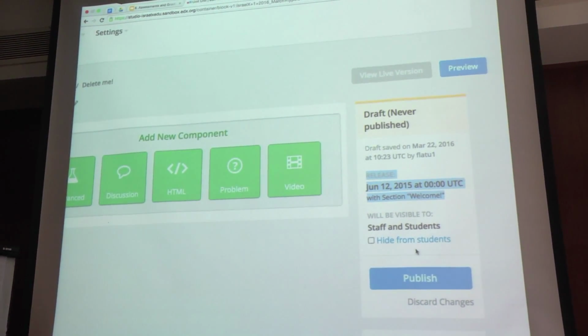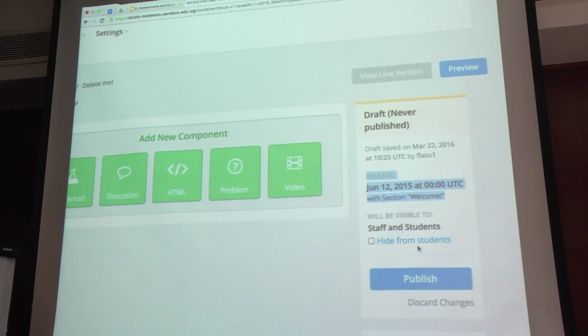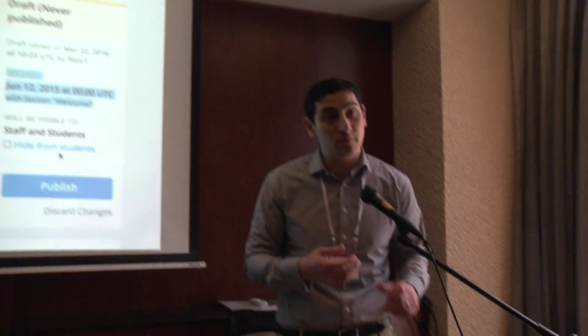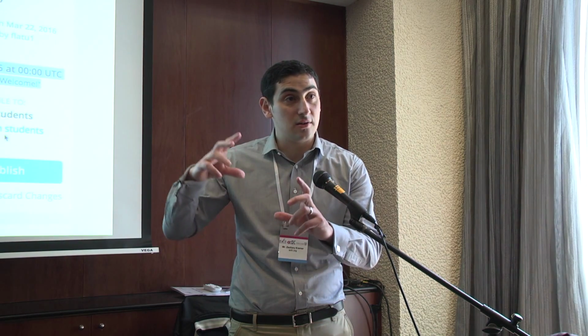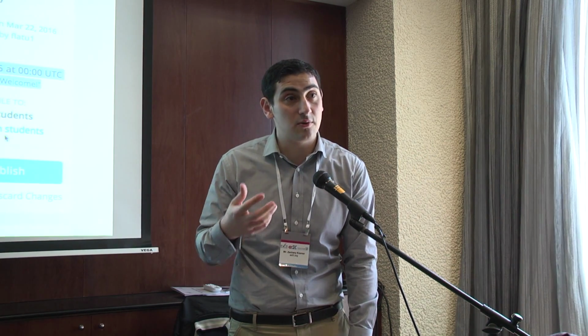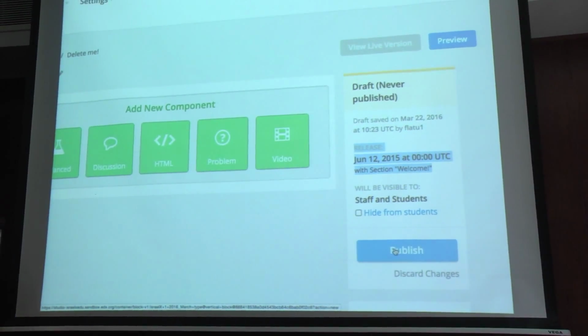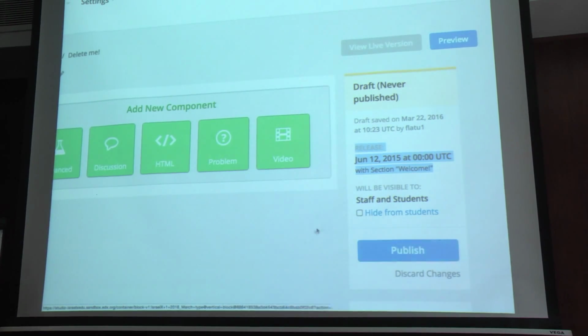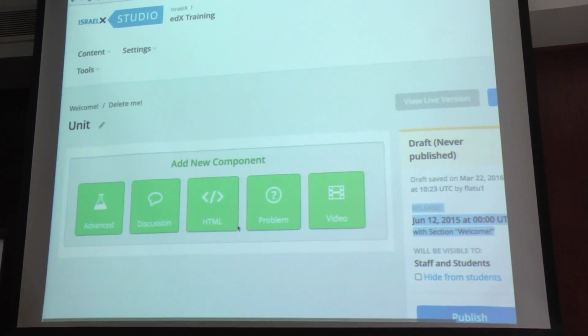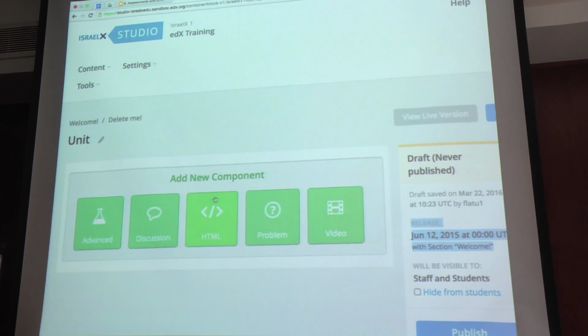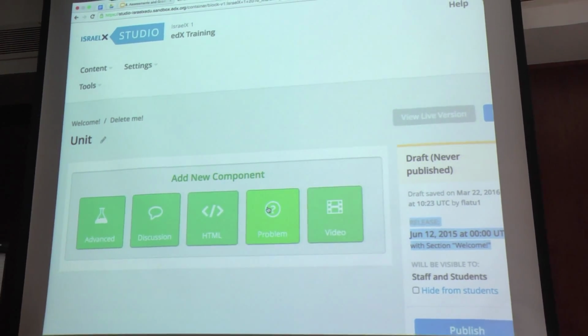And the reason is because when this section was published, we published it back then. When we say published, that means that it was made available to the students, that students could actually see what was there. And since it's a larger section that was published, what we're doing is we're adding in another unit inside of there. Now, students won't be able to see this one unless I hit the publish button. Yeah, and then they'll see it because the publish date or the release date was in the past. So just for that. Also, don't worry if you don't see an advance button when you create a new unit. That's something that we'll get to a little bit later.